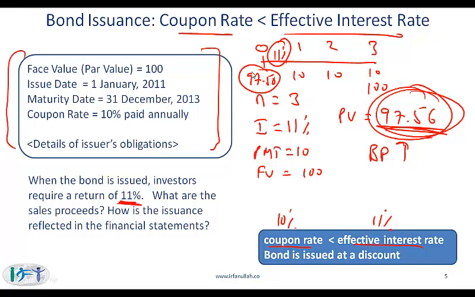And why do we need to do it this way? Why not just give you a 11% return? Why don't you just pay 100 and get a 11% return? The answer is, the bond defines the cash flow that the company will give you. So that bond has defined this cash flow. That is fixed in this particular case. But you demand a higher return than 10%. So to get that higher return, you just pay less. When I say pay less, less than what? Less than par value. All right, so remember this relationship. I can almost guarantee that something like this will be tested on the exam.